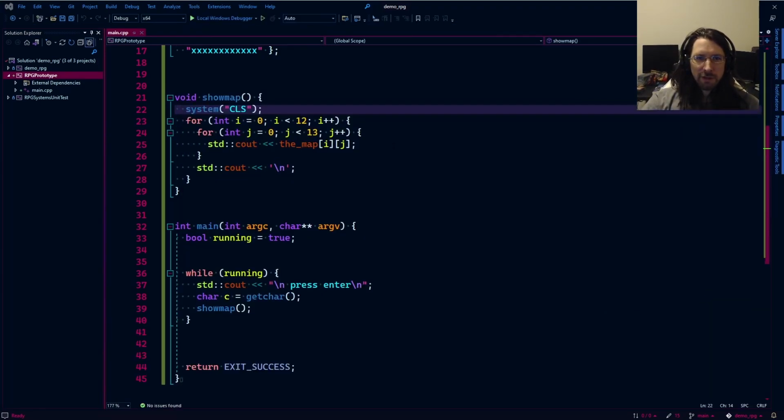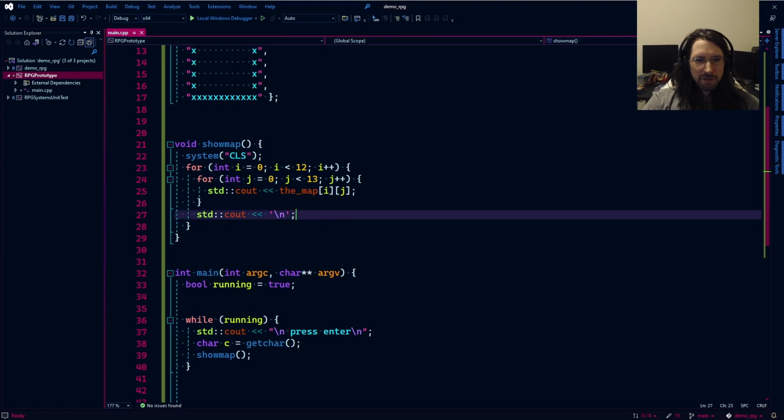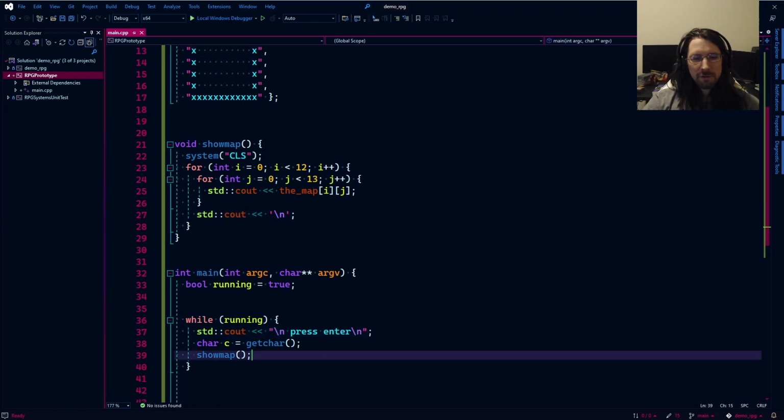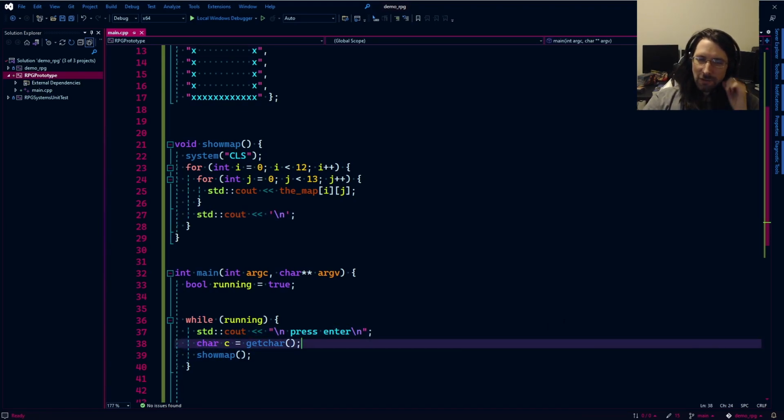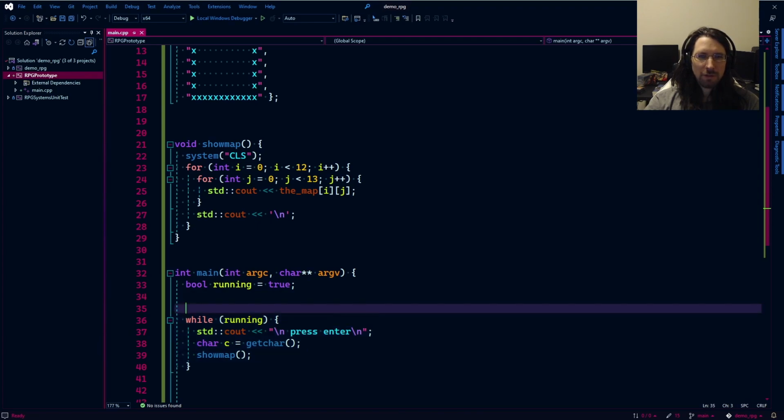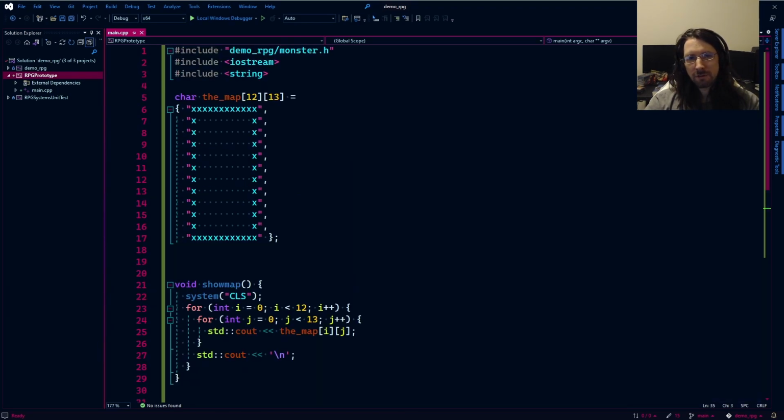And now we could develop a system where this get character actually takes some kind of character that processes an update, for example. So this is a way, if you don't want it to continuously update and you only want it to update the map when you press a key, or update your character when you press a key, you can give it commands like this. And sure, that works as a hack and maybe for a text-only program that waits for user input before continuing. So let's go ahead and make that sort of system real quick.